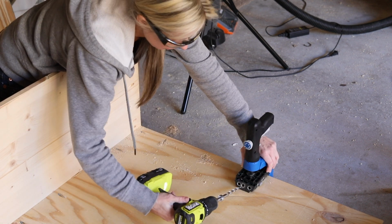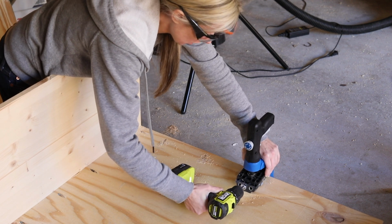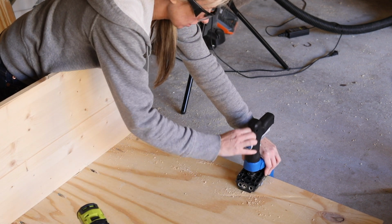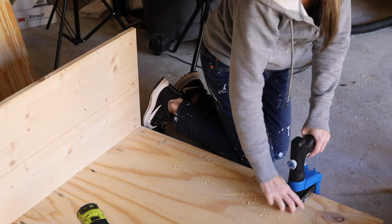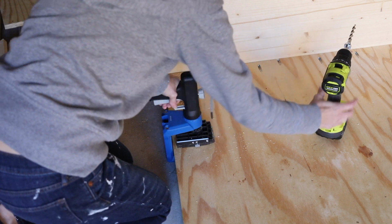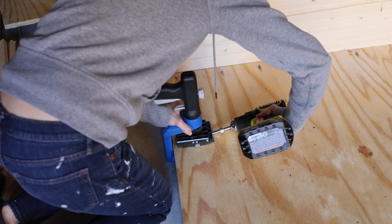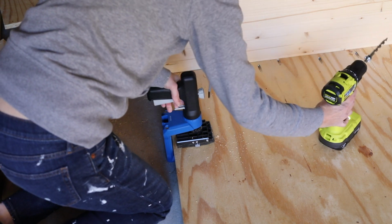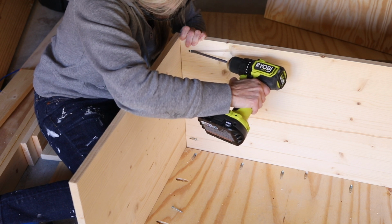So I drilled 3 holes along each end of my bottom piece and then 3 holes along the sides of what will eventually be my back piece. And I didn't drill them all the way up to the top of the plywood, I just did it from the bottom to about halfway up because the front and side pieces aren't going to be as tall as this back piece. I just slid a scrap piece of wood underneath my plywood to prop it up off the ground a little bit so that I could wedge my Craig jig under it and drill more pocket holes.